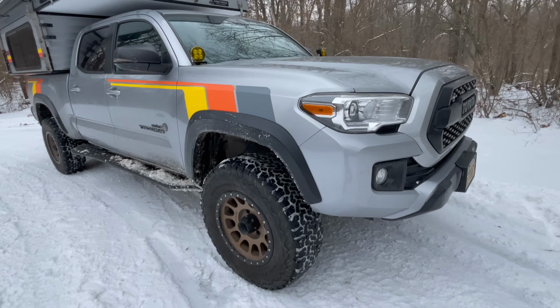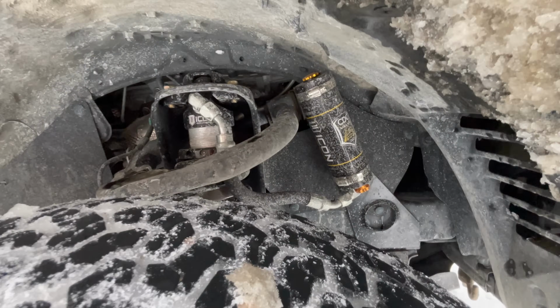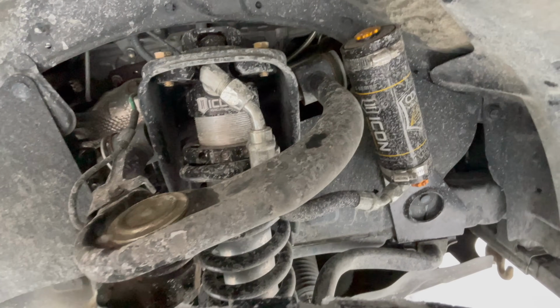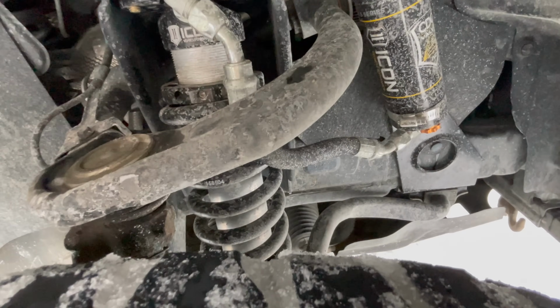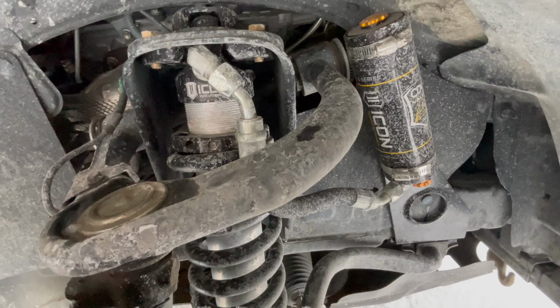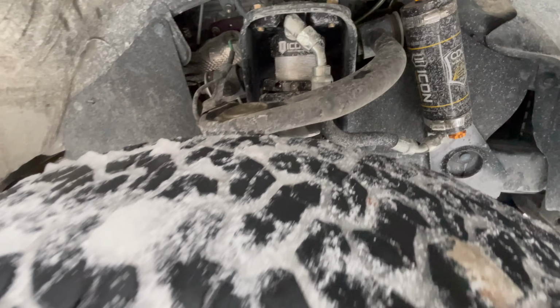So recently I upgraded the front suspension from Bilsteins to Icon coilovers, which are totally overkill, not needed, but they were on sale. I don't know which ones these are exactly. Stage 1, Stage 2, whatever. No A-arms or anything, just the coilover with the remote reservoir. They were on sale, like I said. That's kind of the only reason I got them.